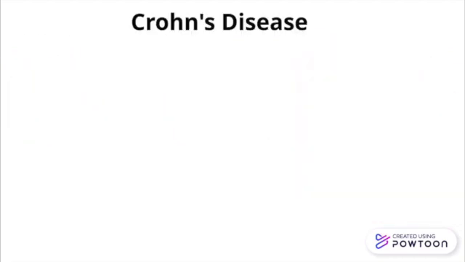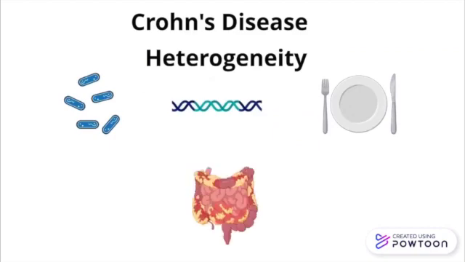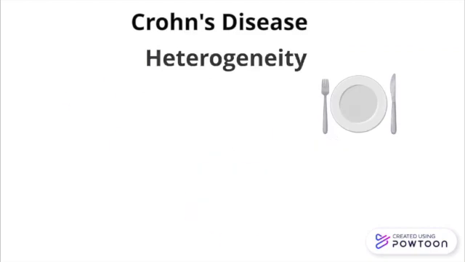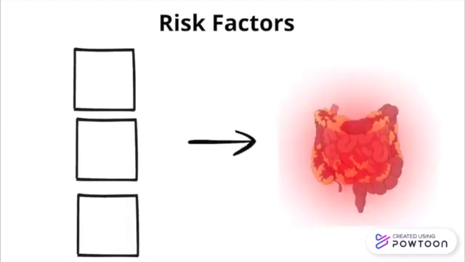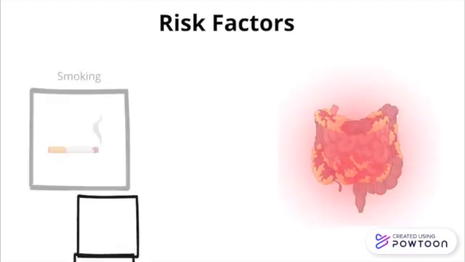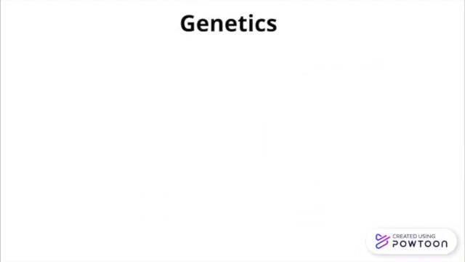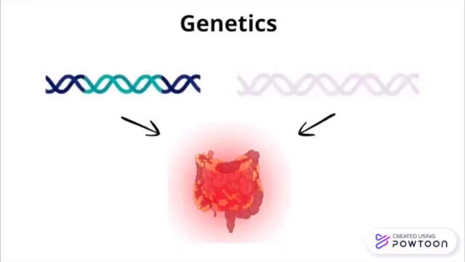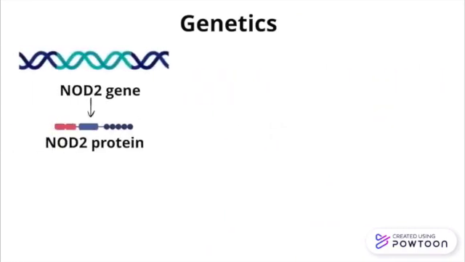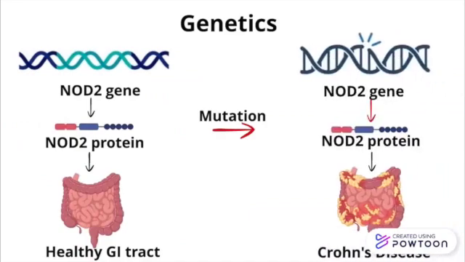Unfortunately, the cause of Crohn's is unknown, but it has been established as a heterogeneous disorder where it is affected by multiple factors. With this, many factors have been identified to increase the risk or predispose an individual to developing Crohn's, such as smoking, genetics, and autoimmune diseases. Specifically, many genetic polymorphisms have been found to predispose an individual, where the main few, such as mutations in the NOD2 gene, are involved in the immune system. Today, we will be studying NOD receptors and how mutations in these genes may affect the appearance of Crohn's disease.